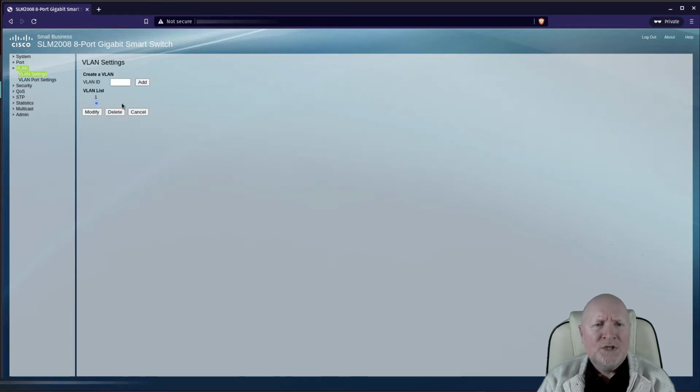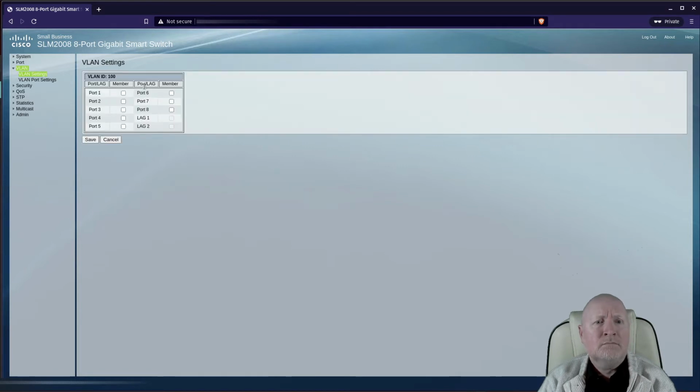So the first step is we've got to create our VLAN. In my example, I've got to create a VLAN 100. And straight away in this particular switch, it's asking me which ports I want to assign VLAN 100 to, which is quite useful. Now, one thing to bear in mind is not all vendors will do that. Another thing to bear in mind is you don't want to lock yourself out of the switch. I'm connected into port 8 on this switch, so I'm not going to go anywhere near port 8 at this stage. It's going to stay in VLAN 1.